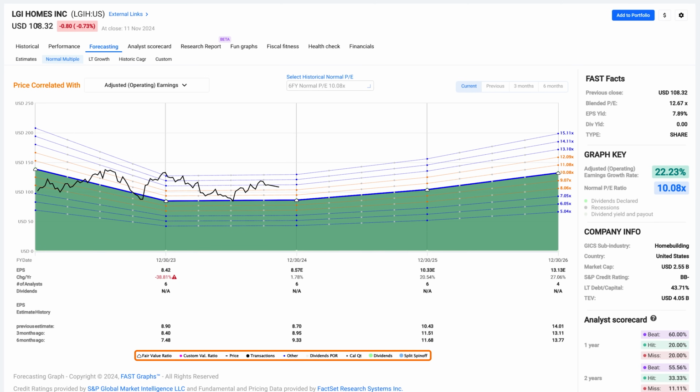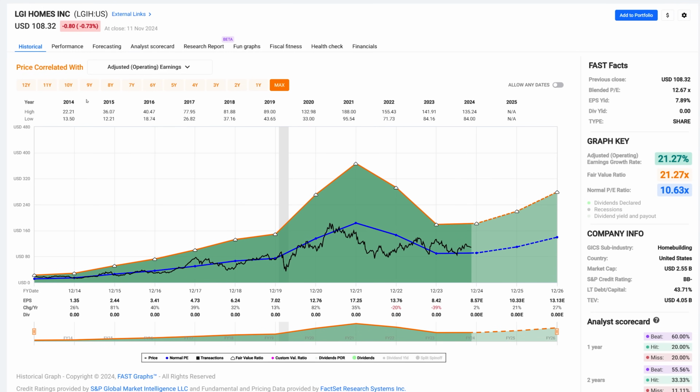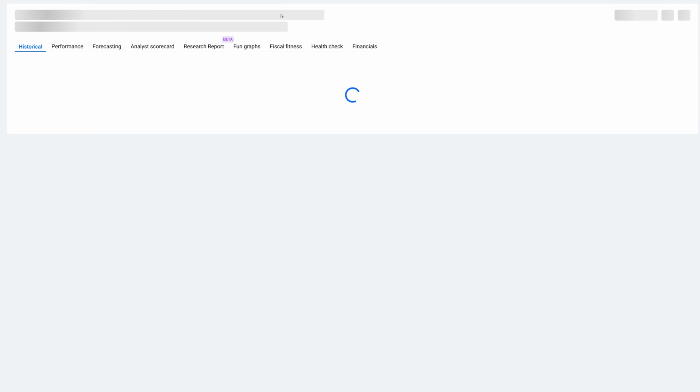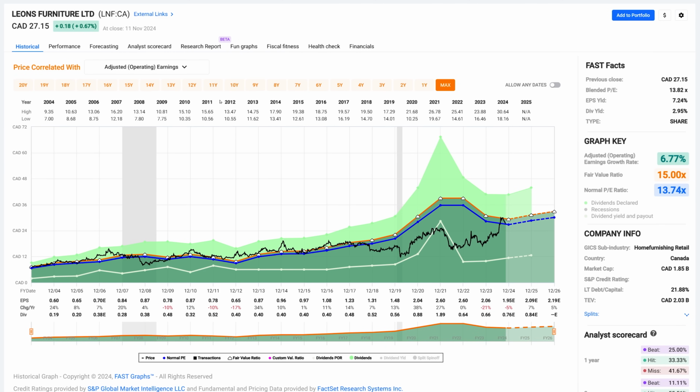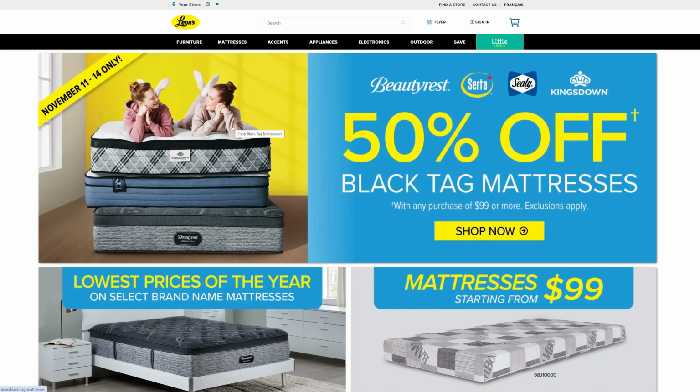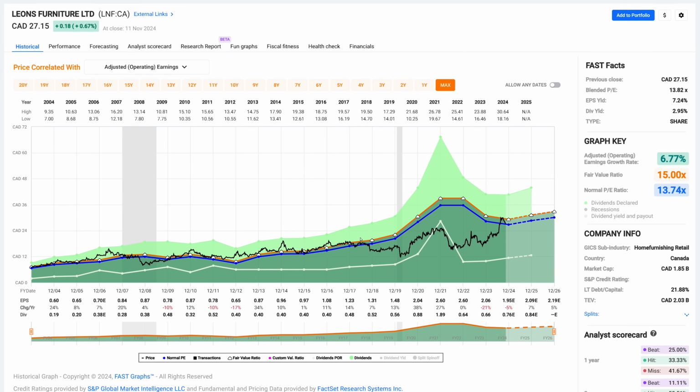Okay, again, you have to decide if you're looking as a total return investor, whether that makes sense for you or not. The next stock on the list is Leon's Furniture. Not a lot of growth, has periods of growth, quasi-cyclical, a little bit of an erratic dividend record. It is a Canadian company. And again, if you're not familiar, you go into the website and you can see what they do. They're basically a furniture company. Okay, simple as that.